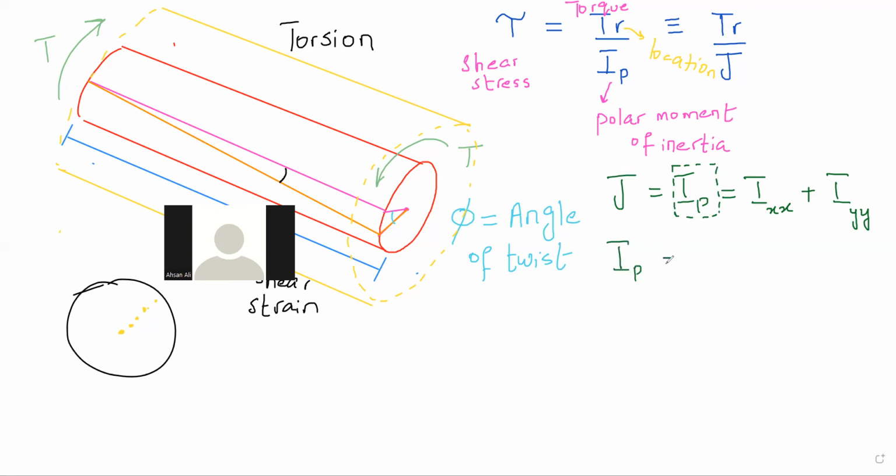In fact, you can tell me what is the polar moment of inertia of a circle. You can Google it. Is there a polar moment of inertia for rectangular objects? Of course there is. But we don't need that, because this formula is only going to be applicable for circular shafts. When you register for the 434 course, then I will go into rectangular and triangular. But this formula, this method, is only for circular.